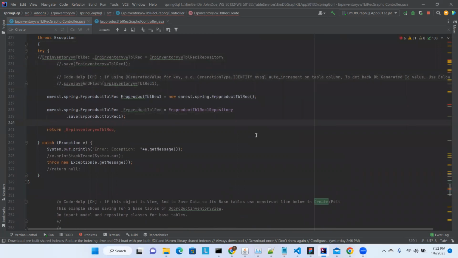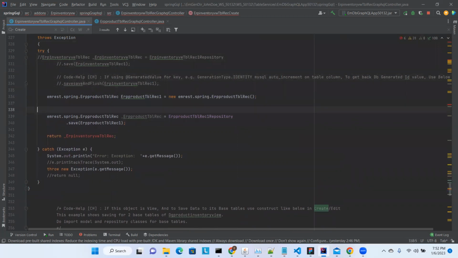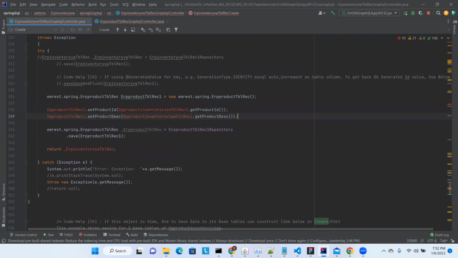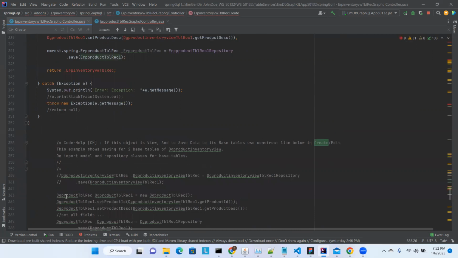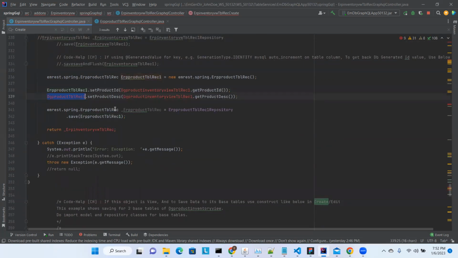The next part is to populate this product table variable from our view-based JSON or argument we got. As I said, the sample text is for some different prefix tables. Always get your correct table names from your generated code.